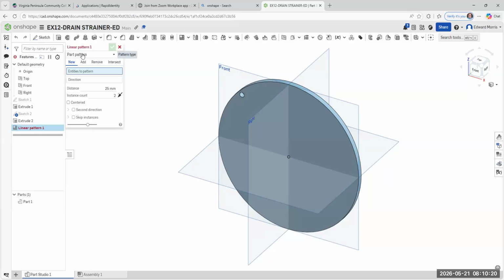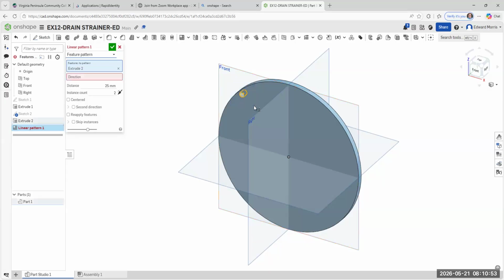All right, now, very, very important. I don't want to select part pattern. I want to arrow down and select feature pattern, because the feature is the hole. I don't want to select the hole and the disk. I just want to select the hole only. So you have to make sure you select feature pattern. Now, watch carefully. Move your cursor roughly about right here. Hold down your left mouse button and drag a little window around it. And notice it has selected that hole.